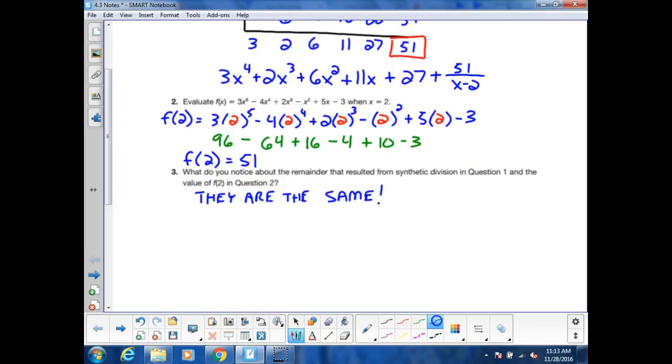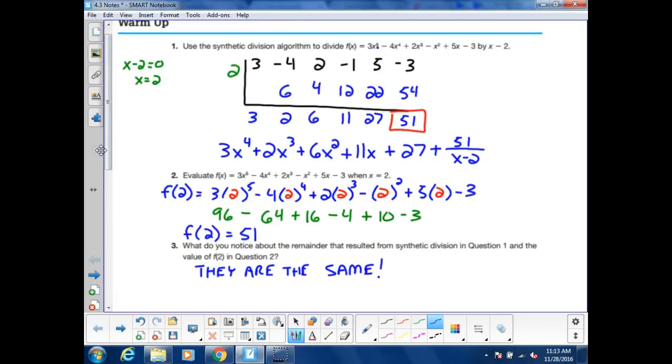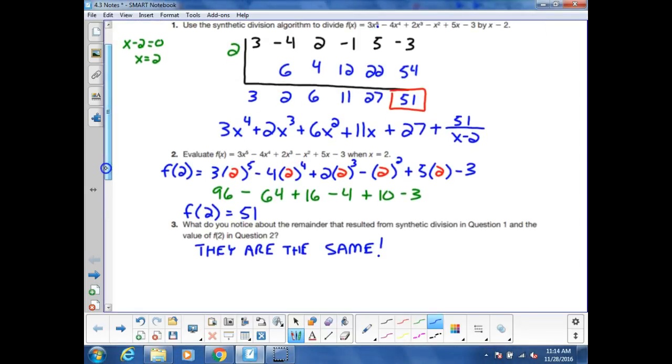What you got, Joe? Probably not because they're the same problem. But they're not the same problem. They're the same function. Okay. And x minus 2 as a factor would have a quote unquote potential 0 at 2. So they're roughly the same, but things are a little different. Here in the first one, you actually get a polynomial as an answer. Here you get a number as an answer, which is the value of the function.